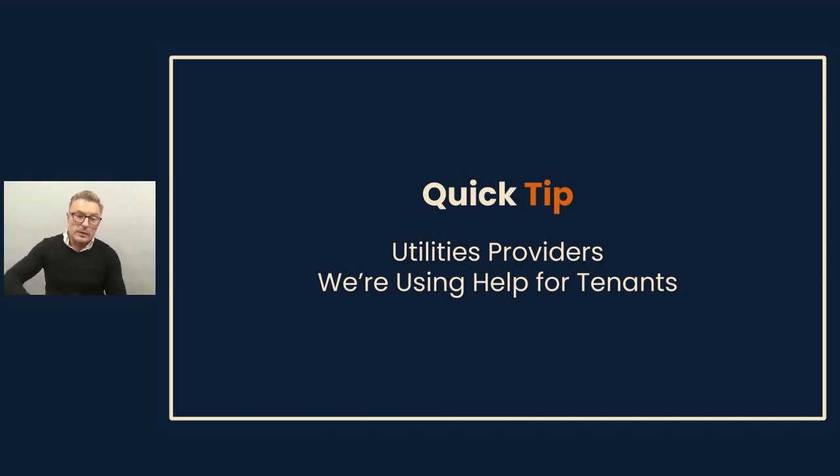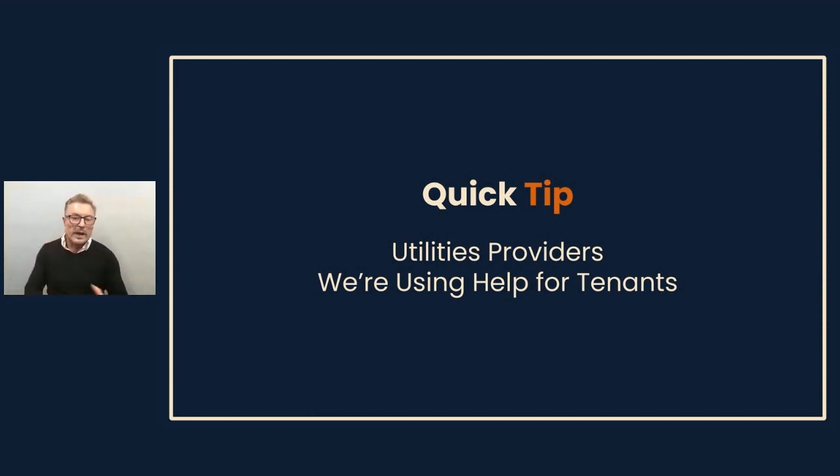Now, what you'll find when you do this process mapping exercise is one of the problems is the utilities providers. Now, many of you might already know this, but one of the things that we're doing is we're using with one provider, I think it's OVO, they've got a little system called Help for Tenants, where basically they'll take the tenant from you, they'll try and speed up the process, they'll get all their power cards and all of those things, and they'll do all the work for you as long as the tenant then switches over to them. And we're doing this with a couple of housing associations at the moment, and it's really working well and taking a lot of the hassle away from the housing association.